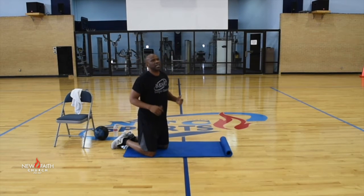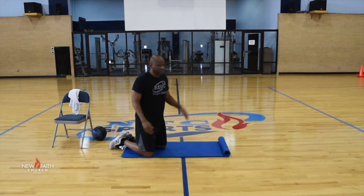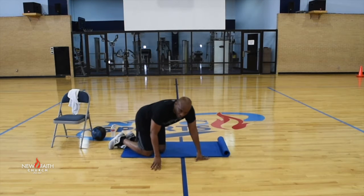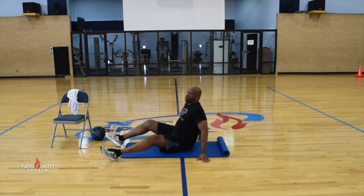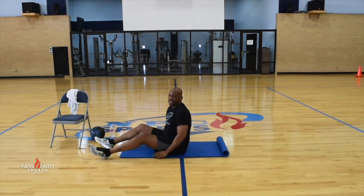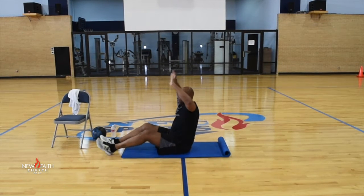Here's the thing too, it's not important that you go all the way through. Take a break in between. In fact, you're going to see me take a couple of breaks in between as well because I want to get a full workout, but I don't want to hurt myself in doing so. Nor do I want to peak in the middle of the workout, right? Going right back into our core exercise.